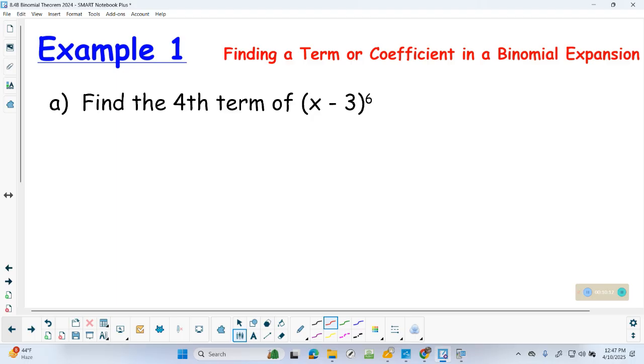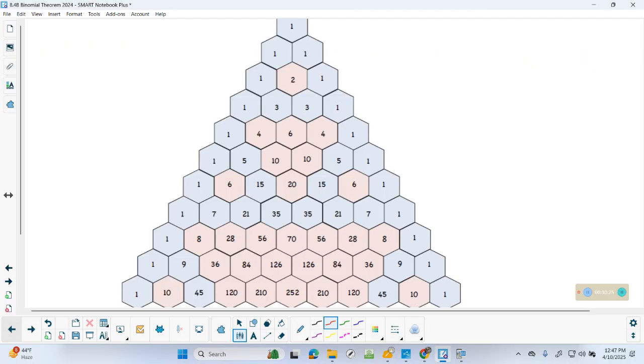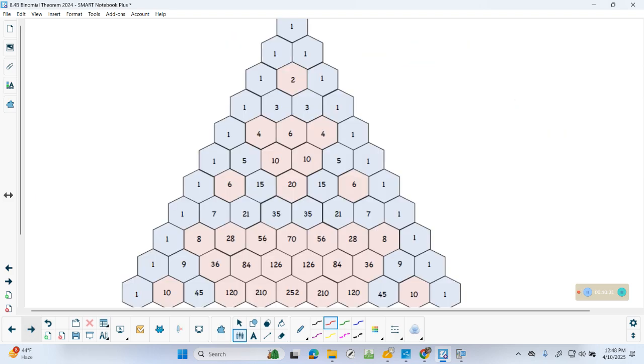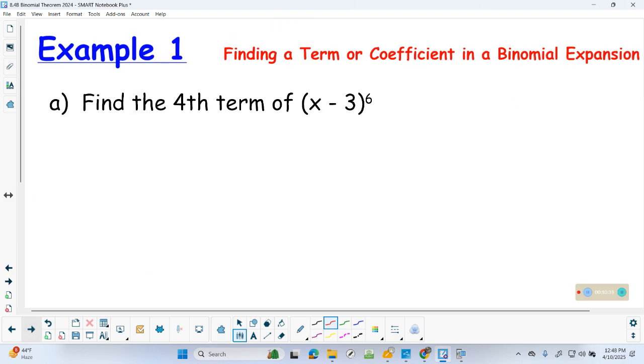Now, I actually kind of like today a little bit better because you don't have to do the full expansion. You would have to figure out one single term. That's it. So it's actually a little easier today. Okay, so 6th power. So if I'm doing it off the triangle, I mean, we just did a 6th power. We've got the coefficients there. You can see we got them here on our triangle. I'm just going to jot those down really quick so they're in front of us. So the 1, 6, 15, the 20, the 15, 6, 1.